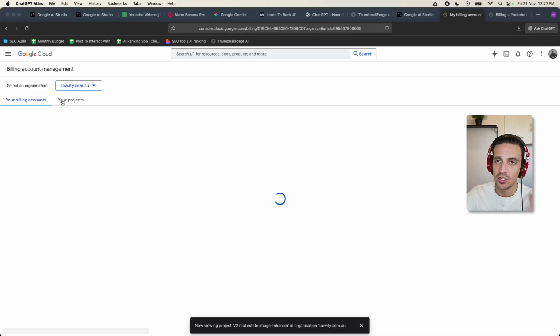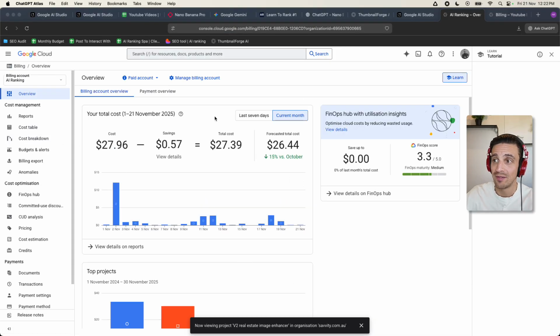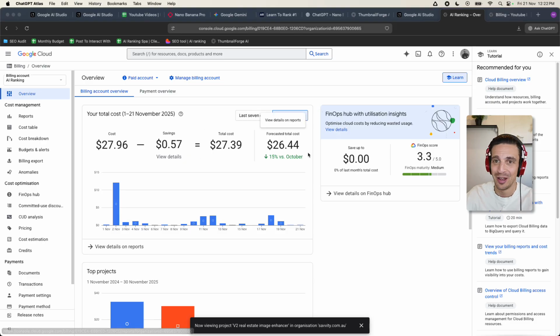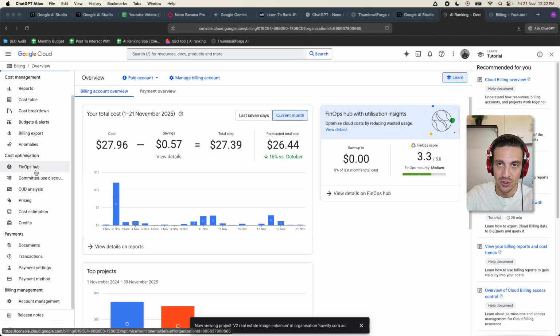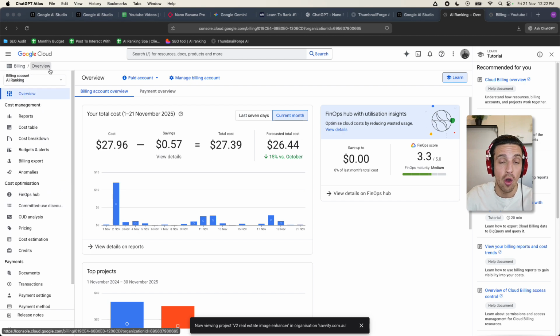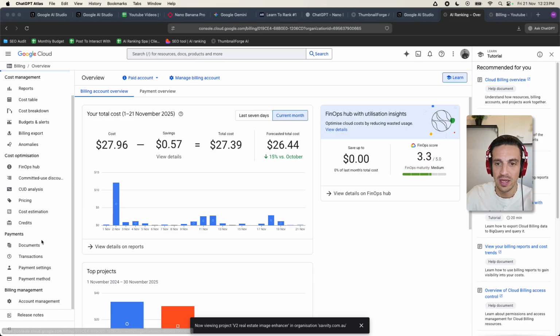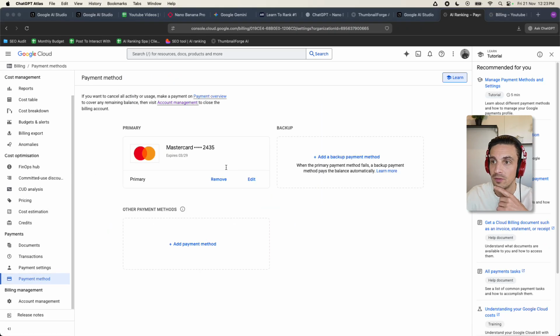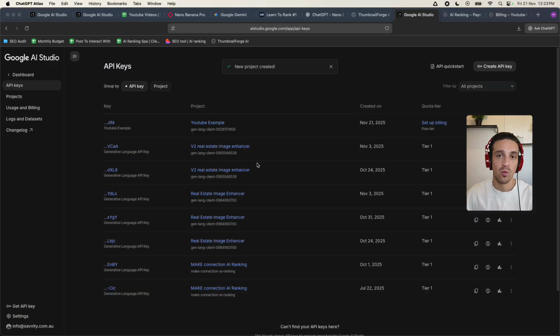I'm going to set it. Once you connect it, you want to make sure that you have some credits in there. I've already spent a fair little bit of money here, but to be able to place in the payment details, you want to go to billing, in the overview of the Google Ad account, which you'll be sent to. If you scroll all the way down, there'll be payment methods and payment settings. And of course, you want to place a credit card in there. Again, it's not extremely costly running these tools, but if you want to use things like Nano Banana Pro or Gemini 3, you will need to connect that to an API. So with that connected, we can go and start playing around with Google AI Studio.